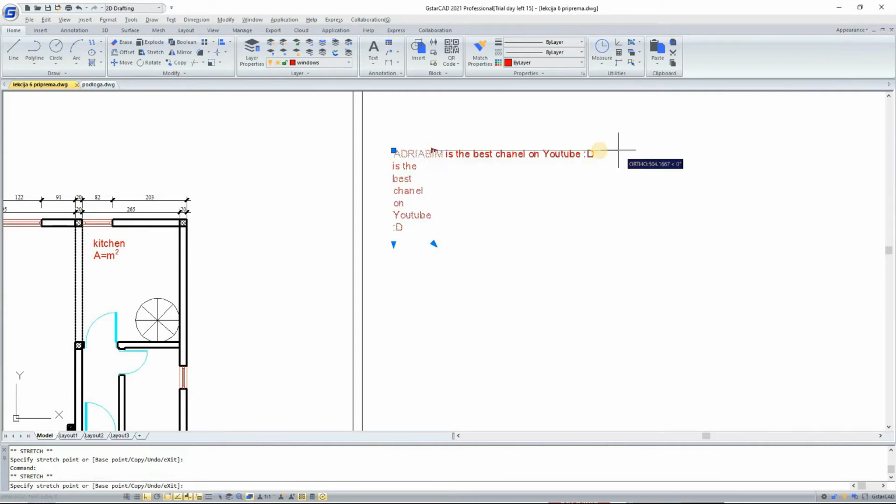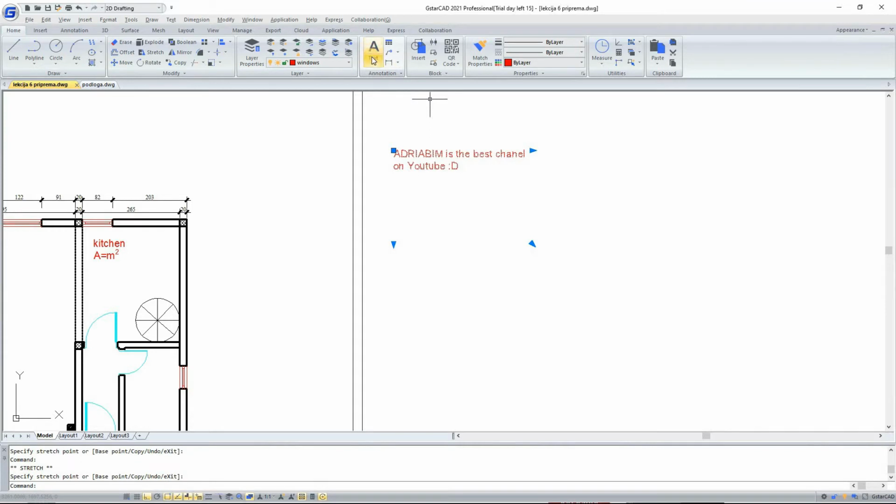And that's for M text. For single line text, it asks you to specify the start point. I'm going to say here. Then it asks you to specify the height. So you can specify it by dragging and drawing a line, or you can type 80.